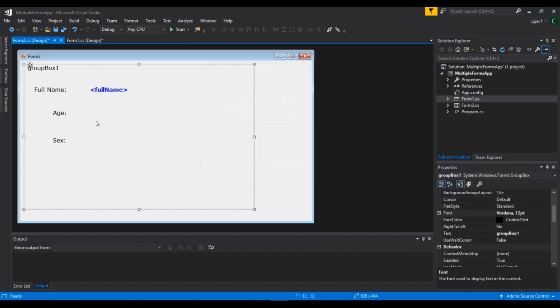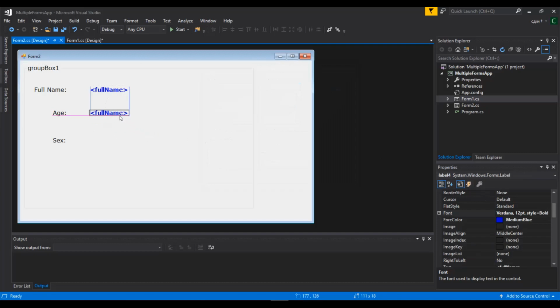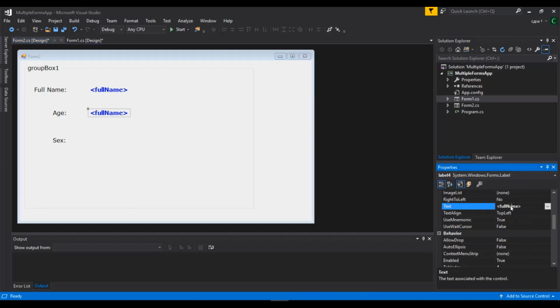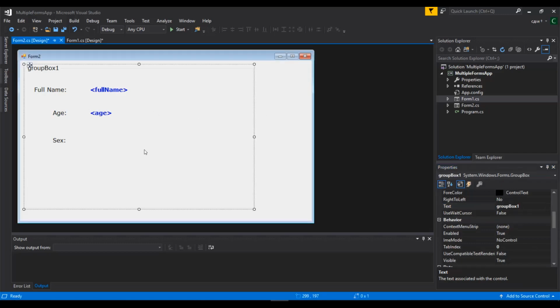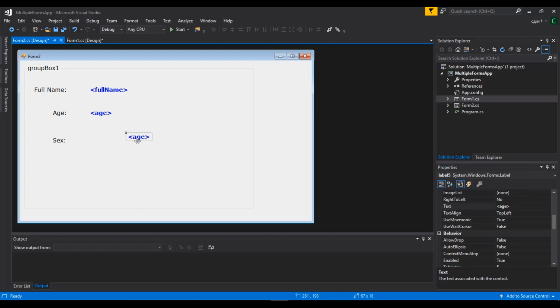Yeah, it stands out now compared to the others, and I'm gonna put the age in a similar way. Just type age in it. And finally we're gonna have to do sex, which is the last one.